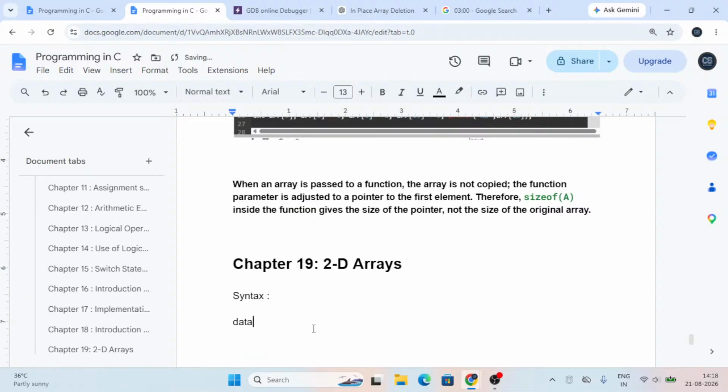Same data type and then the array name. We'll give the row size here, and here it will be column size 3.